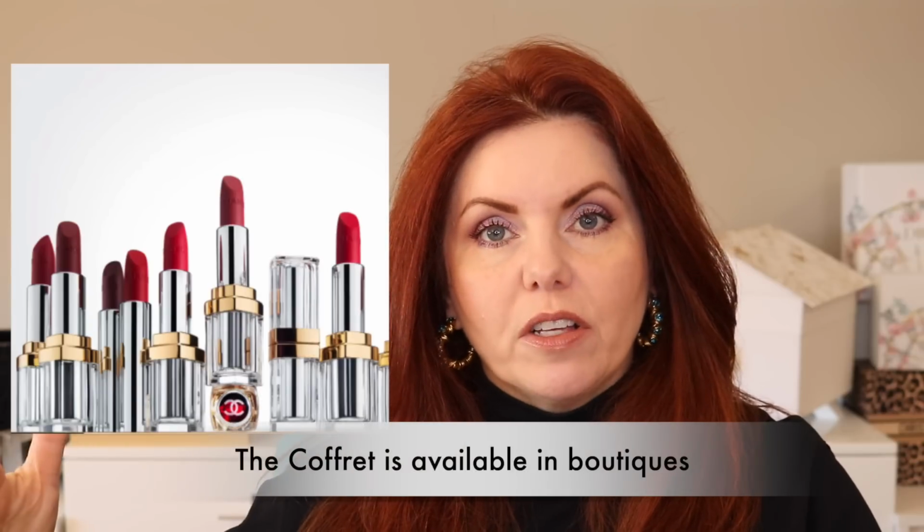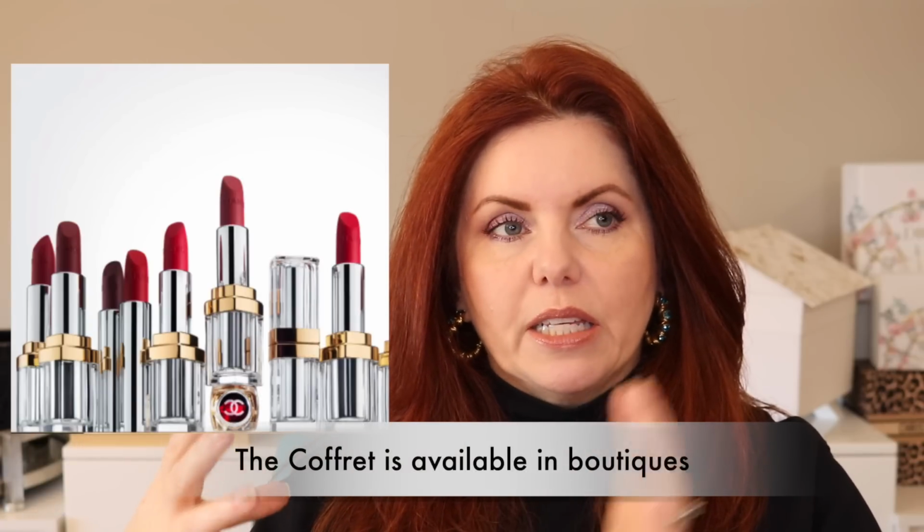The coffret set, which is what I'm going to get, is one lip color plus 2 refills. And then there's a box, which is basically a keepsake box. Use it as a jewelry box. I'm trying to get a confirmation on this price, but it's around $400. Then there's a separate thing that's a leather good, I think a leather case, maybe a full case, that's specifically designed for the whole lipstick collection. That's like $3,000.